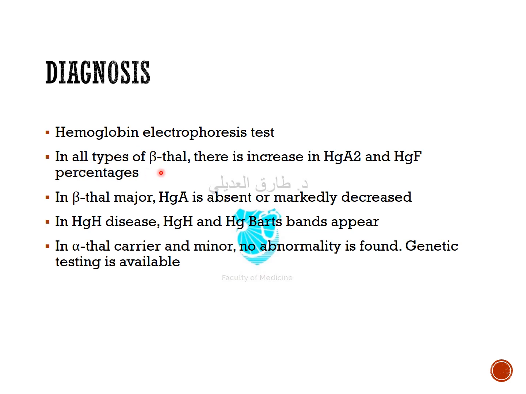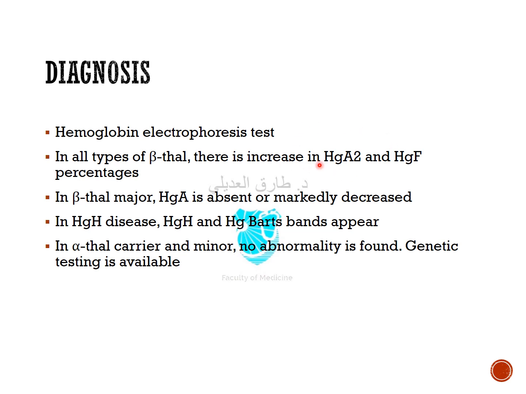Now, in all types of beta thalassemia, there is an increase in hemoglobin A2. In beta thalassemia, we have a shortage of beta chain. In hemoglobin A2, we do not have beta chain; instead, we have delta. So the extra alpha binds extra delta, and hemoglobin A2 is increased. Normally, in most adults, hemoglobin A2 is not more than 3% of the entire hemoglobin. If it is increased above this, we have in our device around 3.5 as the upper limit. If it is more than this, then the patient has beta thalassemia.